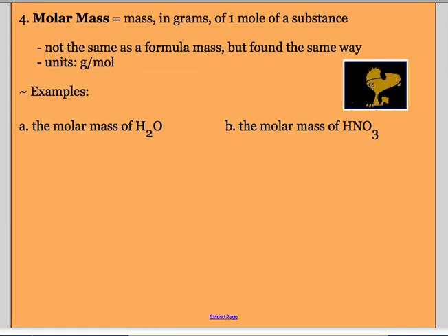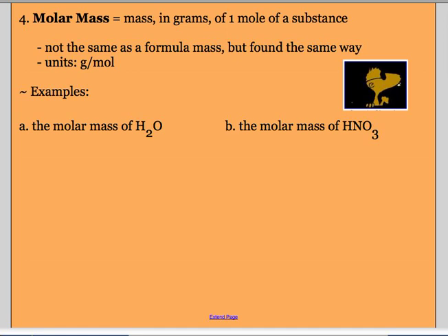Okay, so something that's very important but kind of confusing for people is molar mass. You find molar mass the exact same way as you find atomic mass and formula mass. It is the exact same number, but it means something completely different. Formula mass and atomic mass mean things on a microscopic scale. Molar mass means a whole mole of something. So it means if I have 6.02 times 10 to the 23rd of something, how much does that weigh? So it's very tricky because it's so simple that it seems like it can't be right. But that's what's the nice thing about Avogadro's number, it allows us to do that.